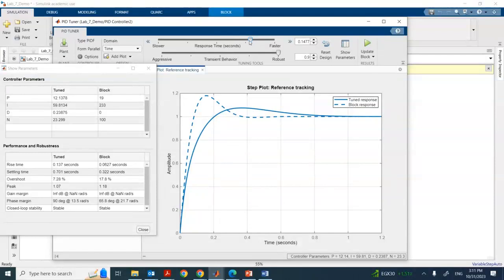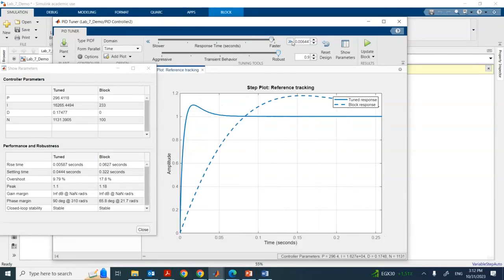I want to keep the settling time, which was 0.3, and almost I'm there.